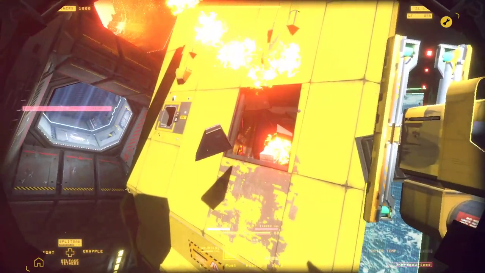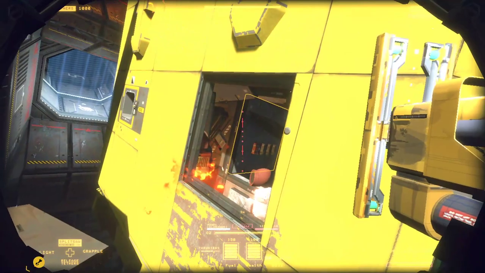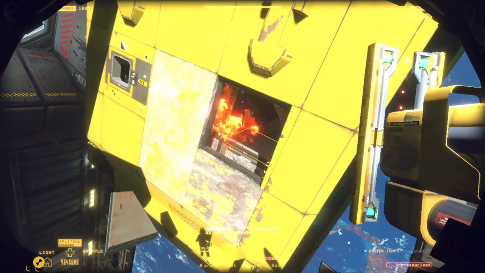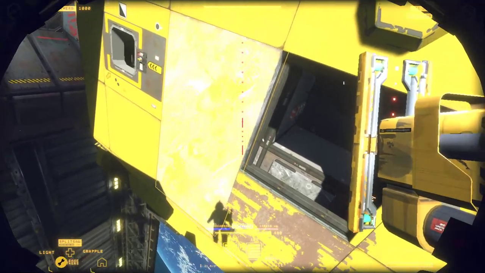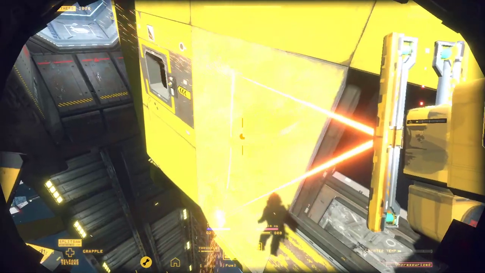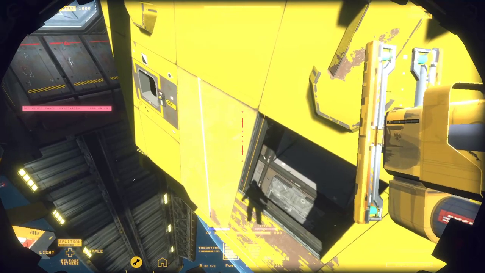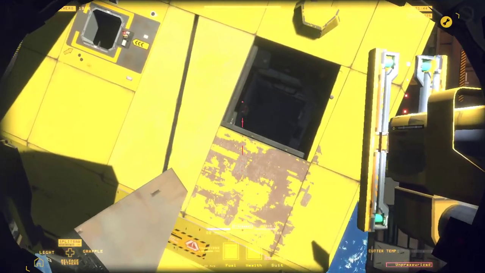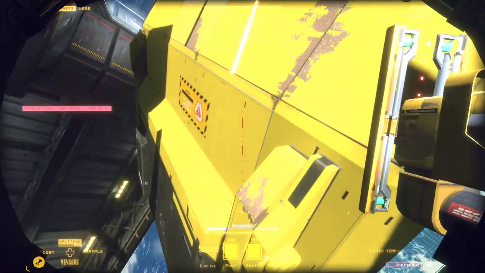Oh man, there's just explosions going on everywhere. Oh, okay, no, oh, okay. All right, yeah. I think that they might have hit a coolant, which froze these panels for some reason. Salvage and destroy. Please revisit your training. Well, I've already messed things up, so let's just mess around. Salvage destroyed. Oops.